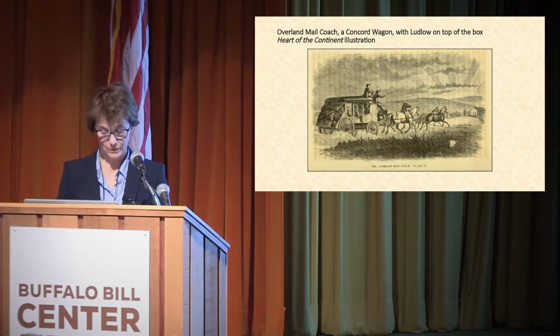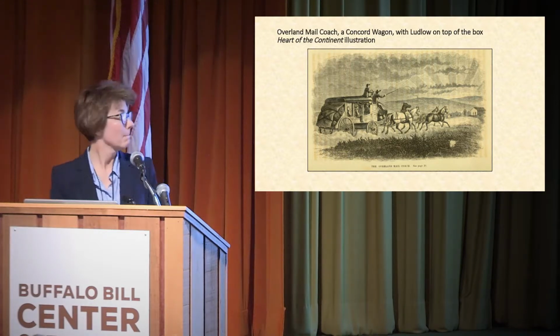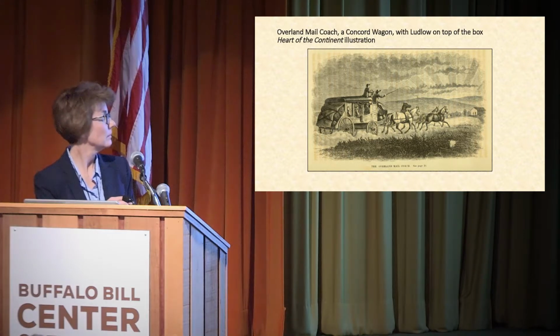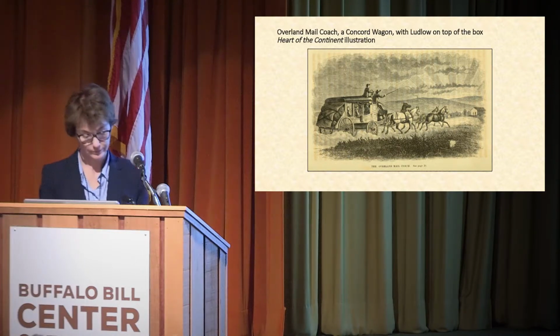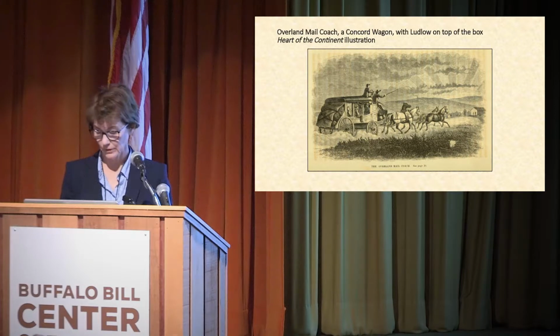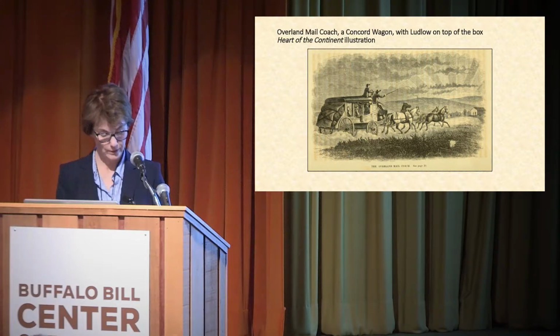Their journey from there was an arduous one, traveling day and night on the overland mail coach, a Concord wagon, which generally only stopped just long enough to change horses and once every 100 miles or so for the passengers to have a meal at one of the more substantial stations. So this is Ludlow sitting on top of the carriage, recording this approaching storm that's coming. The constant jolting and lurching of the coach, along with unpredictable weather and road conditions, not to mention the threat of hostile Indian encounters, made for a harrowing trip, and not one that Bierstadt would make again until the completion of the Transcontinental Railroad in 1869.